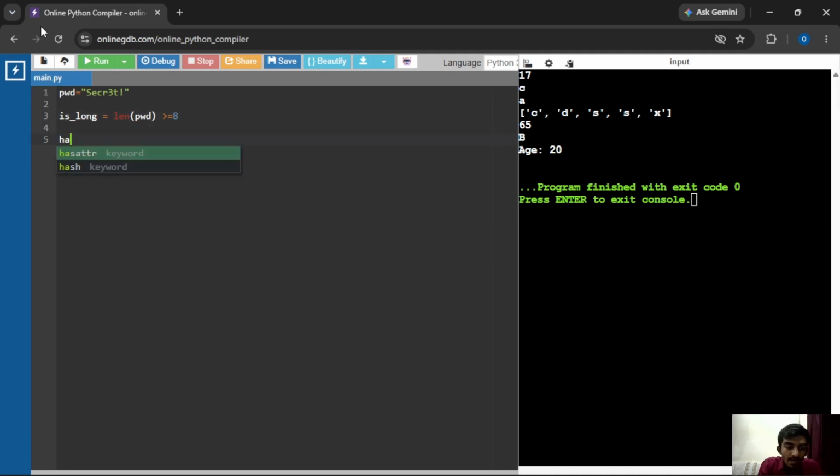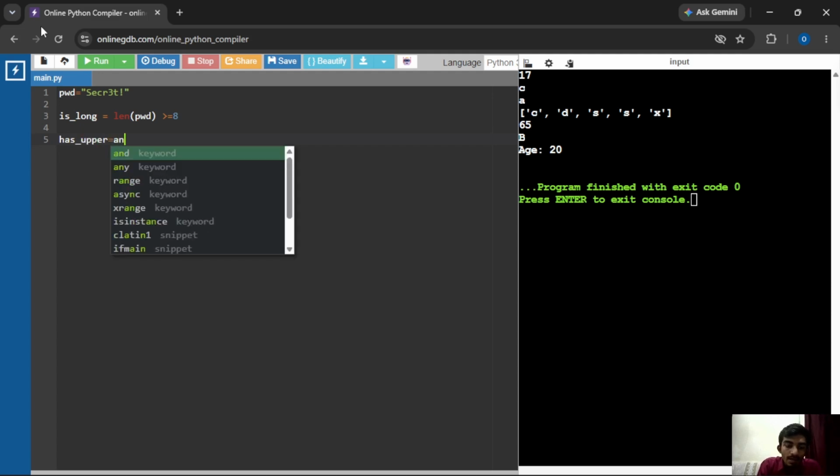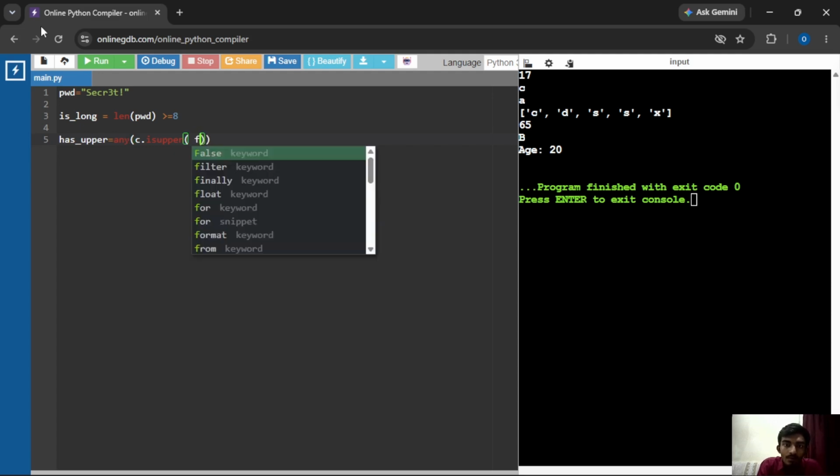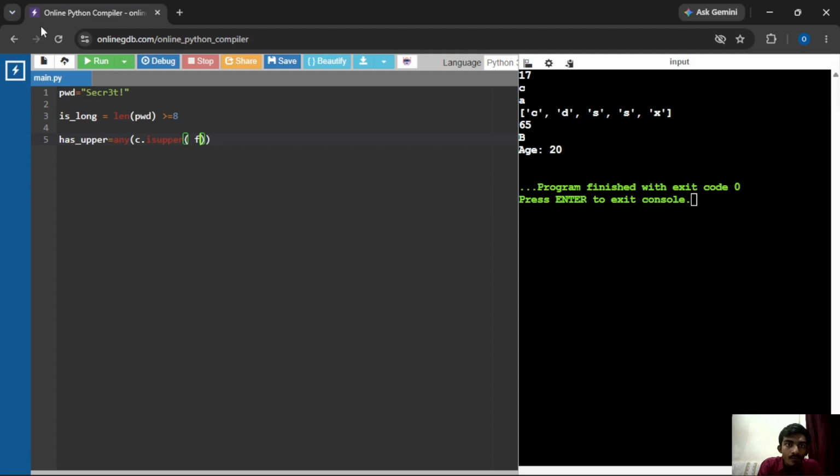Then there comes has_upper equals any, which means even one will work, c.isupper() for c in pwd, the password.